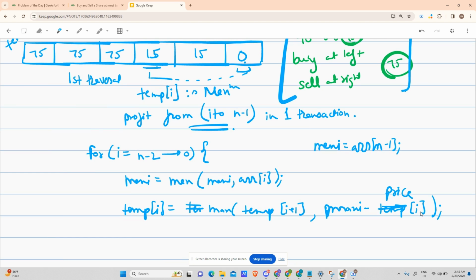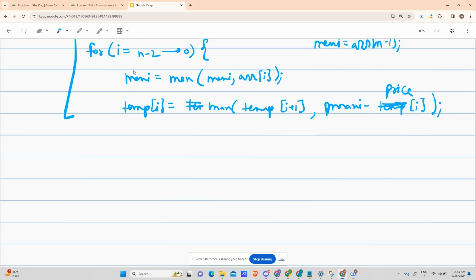So in this pseudocode for the first traversal, I will get this subarray. You can dry run it on your own. I can also do the dry run for you, but I think that is useless if you don't try it yourself. You will not get any knowledge. So I'm not doing a dry run. I'm just providing the pseudocode and what I'm actually doing. You should be able to do the coding yourselves. Okay, so my first traversal is done.